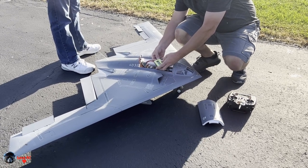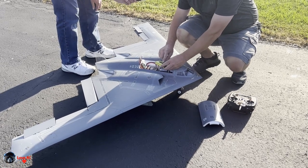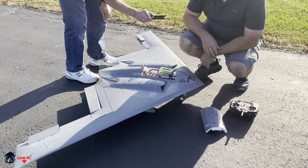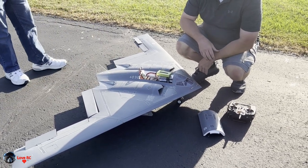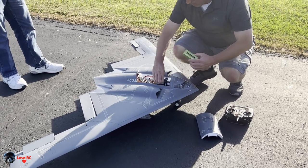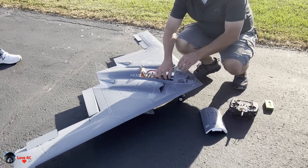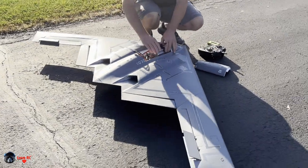I saw somebody skip it like that, and then this next flight was perfect. Well, now I know what to do a little bit better. 66%. So pretty good. 2.5 minutes. Still got 66%. So 4.5 for sure. Although I was on the throttle a lot because I wasn't sure what its capabilities were. It was a lot faster than I thought. Mm-hmm. I was running around. Most of that was 75% throttle. That wasn't even full throttle.